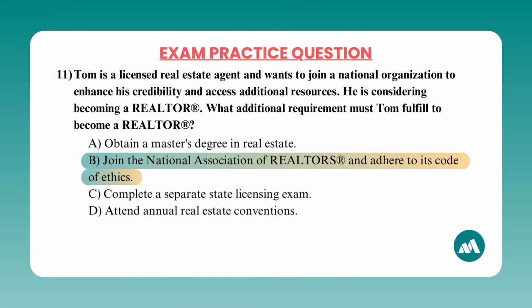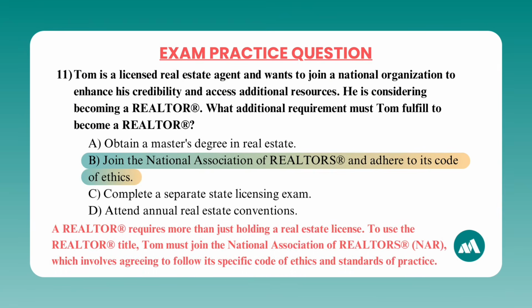And the answer is B. Join the National Association of Realtors and adhere to its code of ethics. A realtor requires more than just holding a real estate license. To use the title realtor, Tom must join the National Association of Realtors, or NAR, which involves agreeing to follow its specific code of ethics and standards of practice. Remember, not every real estate agent is a realtor, but every realtor is a real estate agent.